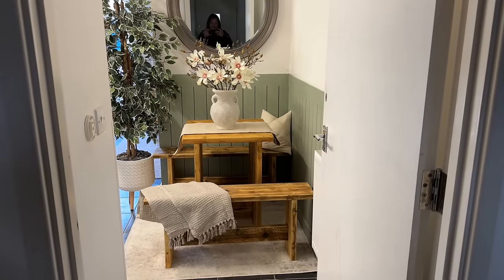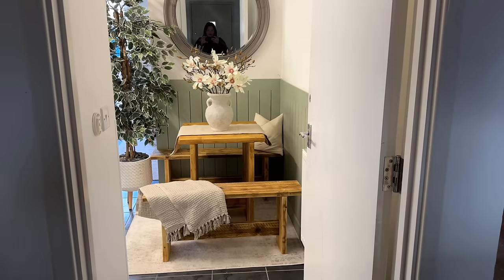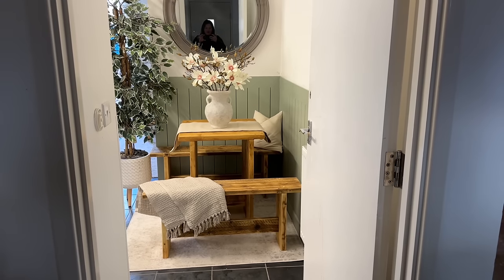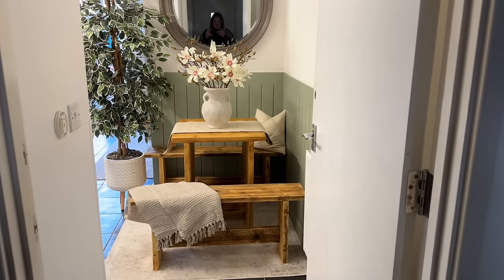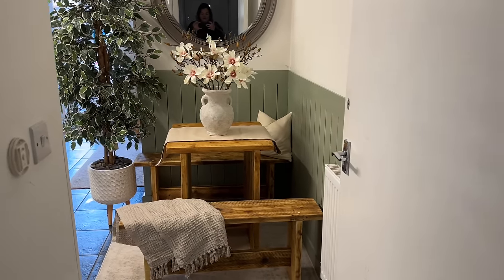So this is the final result, guys. We love it so much because I'm standing in the hallway now, so when you come into the house, this is the first thing that you see, and it just looks so cute and stylish.